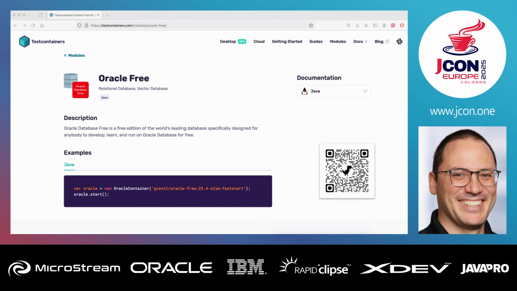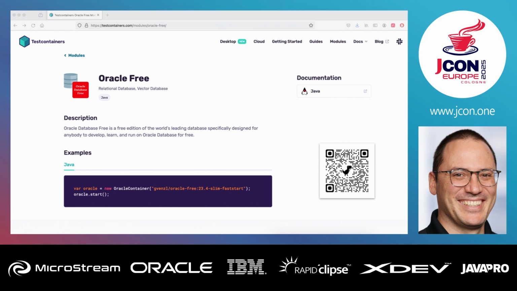So there will be a Postgres container, an Oracle container, Kafka, RabbitMQ, all those things. And the only thing that you have to do is provide the name of the image that you want to consume with that particular container. Every other specific property for that container should be handled by the module.